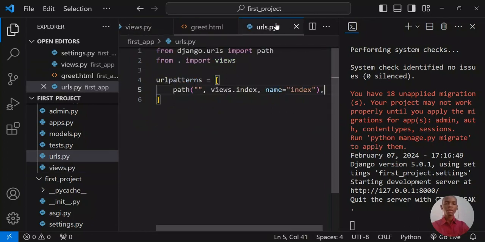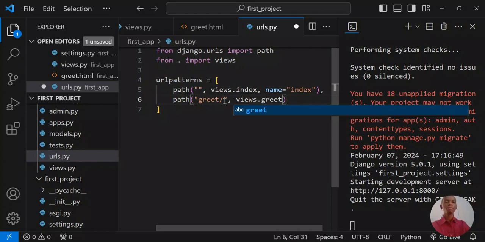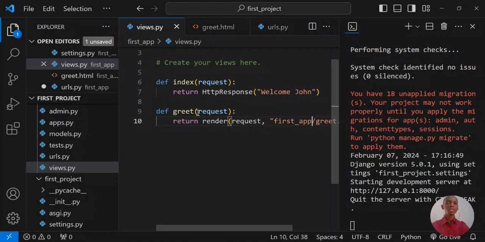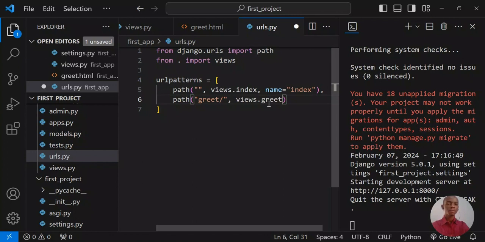So once I go to my URL, aside from the index that we are going to show in a view that we are going to display, we can also add another path. This path is not going to take the default route like the index, where I'm going to say grid. So each time we visit grid slash, it's going to display our views.grid. And I believe by now you know that views.grid is nothing but this app that we have here, this function that we have here called grid. So that's what we are going to display in the view.